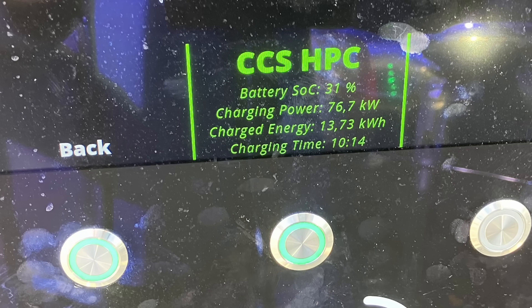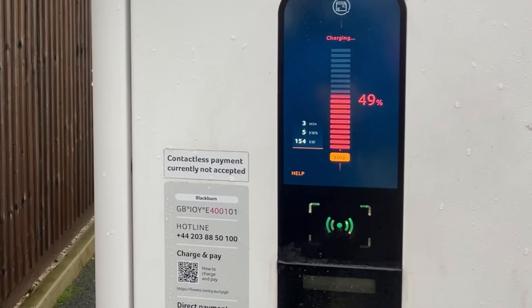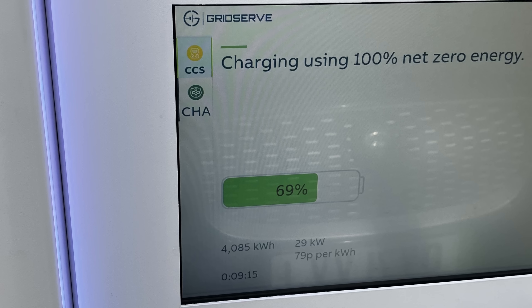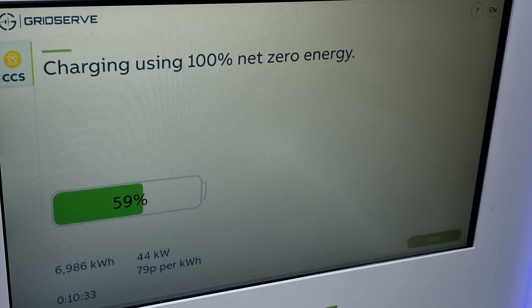All of the cars I observed for this video had a maximum charging speed of at least 100kW. Some had a maximum of over 250kW, while many like the Tesla Model Y, Hyundai Ioniq 5, and the VW ID.Buzz had at least 175kW. There were no Nissan Leafs using CHAdeMO at 50kW. All readings are for a state of charge of around 50% or less. Spoiler alert: none got anywhere near 200kW. Only a few broke the 100kW barrier and most were hovering around the 50kW mark. That was a surprise.